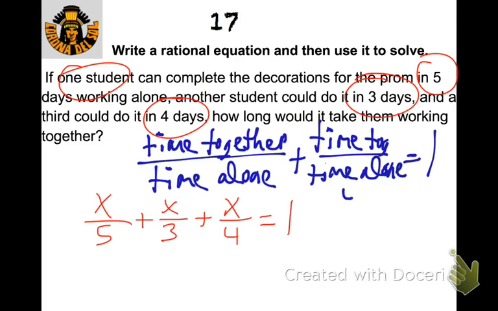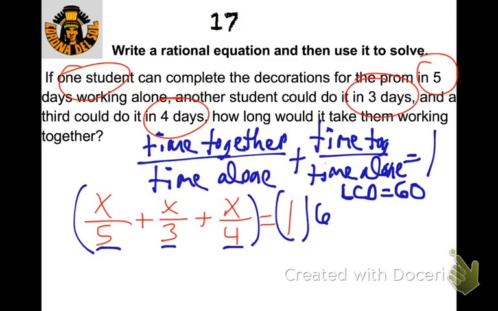Okay, to solve this, we multiply by the least common denominator. So it's whatever number basically all of these go into evenly. You could call it a least common multiple as well in this case. So 5 times 3 times 4 would do it, so that would be 60. Is that the lowest one I can think of that all those numbers go into? I think that would probably work. So we're going to multiply everything by 60. I put 60 next to everything, just like we've been doing.